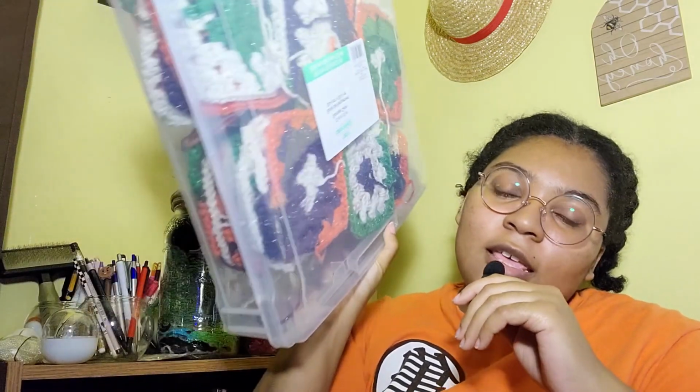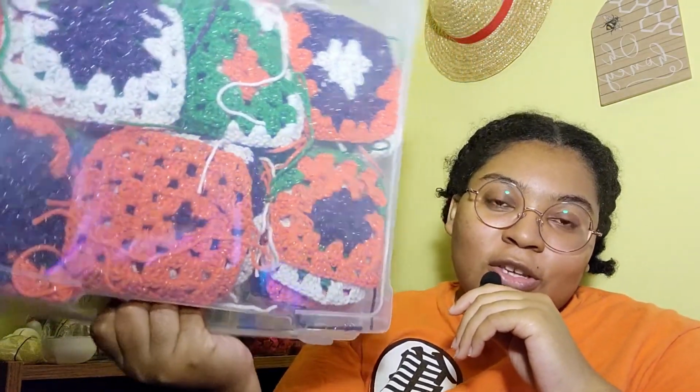However, I also did what I said I was gonna do, take apart the thing in more squares. So I'm gonna have two of these that I like, but I don't like. It's only because I don't like the yarn that I'm feeling like this. So I have this going on for me.